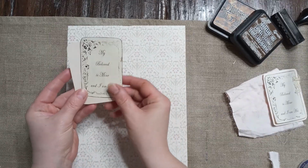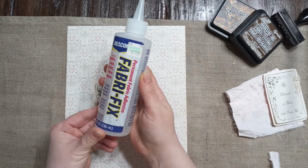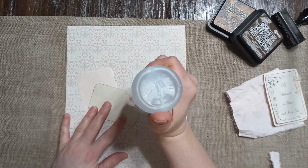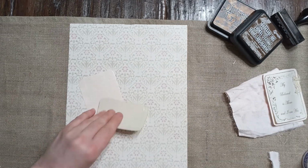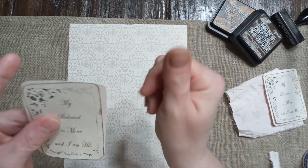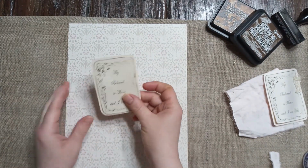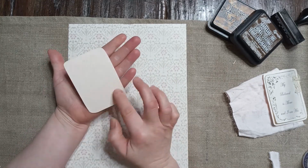Okay, so basically I have the cards here, and now I'm just going to use some of this fabric fix. I find that it glues really well, and you can try double-sided tape too. I think that's good, or whatever glue you have on hand. But I kind of like how this works, especially with fabric and things that you want to make sure don't come off, I suppose. So there's that. And then the back is nice for journaling.